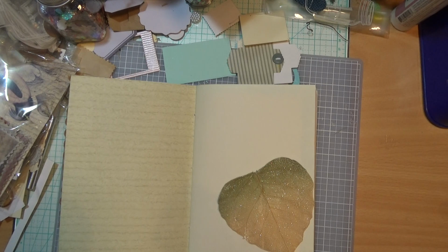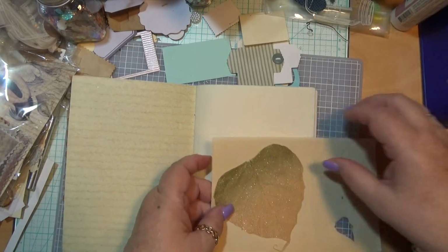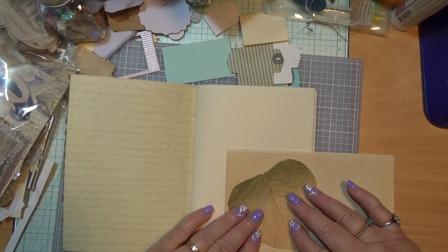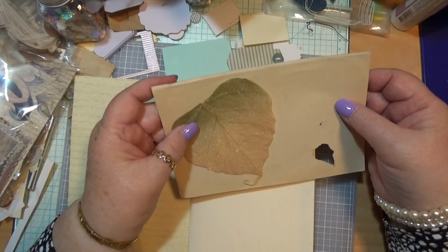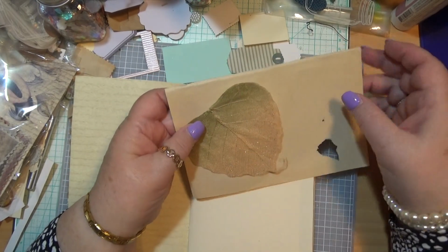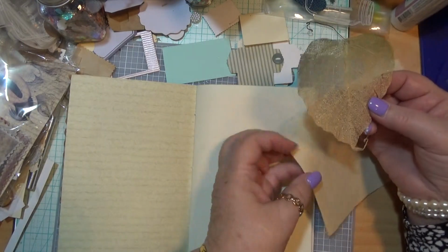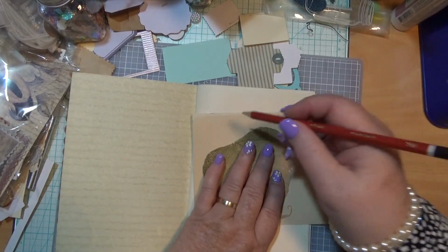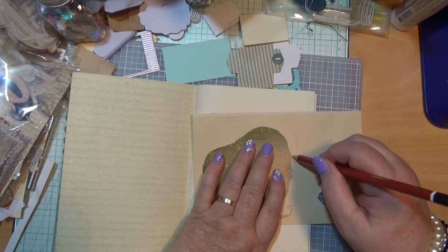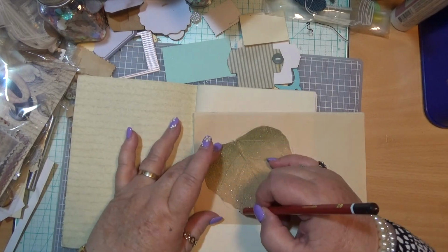If I put something behind it, it'd have to be pretty close to the colour of it. This would work, this piece of paper here. Yep, and then I'll just cut it out after I glue it onto there. What do you reckon? That's a good idea. Maybe, it doesn't matter which way it goes. And there's a bit of writing on there, but that doesn't matter. I'm going to trace around here, and then I'm going to cut it out a bit smaller, but not too much. Just a bit. Especially not up around the top. We don't take too much off of it.